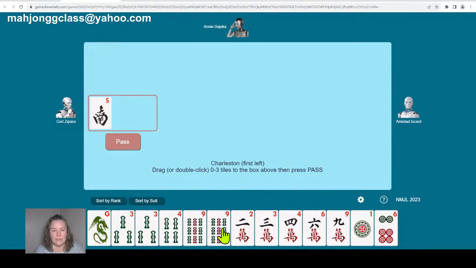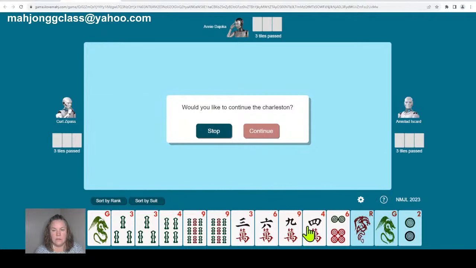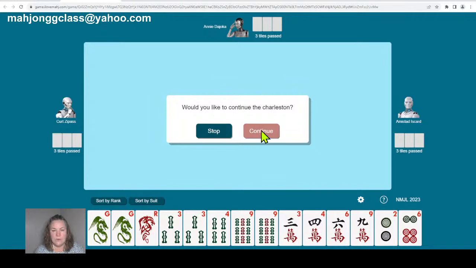Still working on 3, 6, 9. Let's stay with 3, 6, 9. Oh, that's 3, 4, 3, 4. We could try that. Let me pull that back. Maybe get rid of the 2. Oh, we're getting some dragons now. I'm not sure we're going to use them. We're going to continue because I don't have a hand yet.